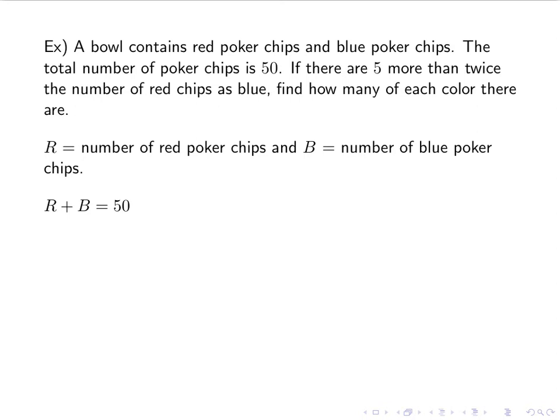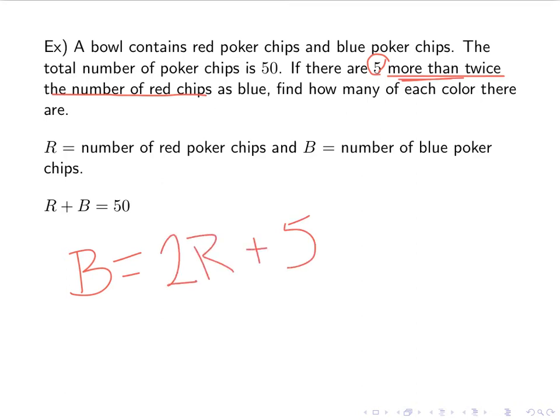Whenever you see more than, and then something that comes after it, that is the thing that you are adding to your 5. If it was less than, then whatever comes after the than is what you would be subtracting the 5 from. So whatever comes after more than, that's what you're doing the addition or subtraction with. Some people find it difficult when it's worded this way to figure out which one am I adding the 5 to. Is it the blue or the red? Whichever one comes directly after the than. So blue is 5 more than twice the red.